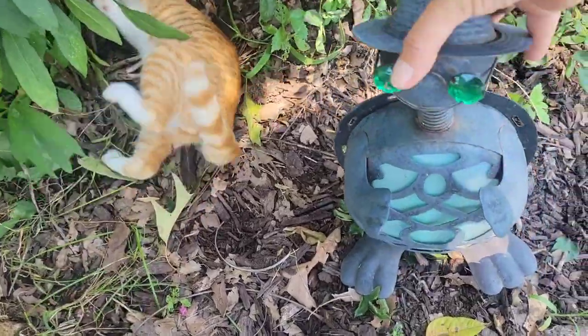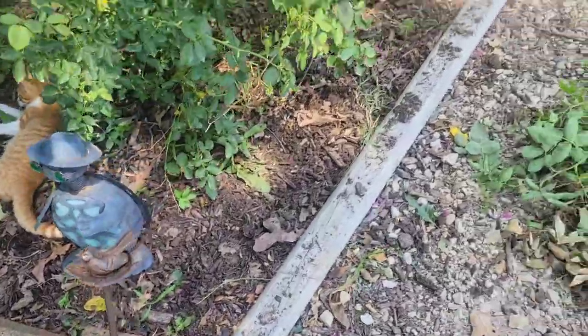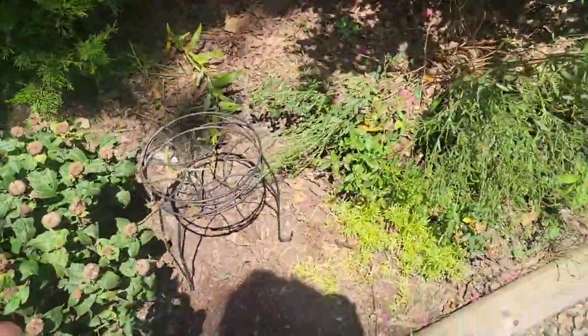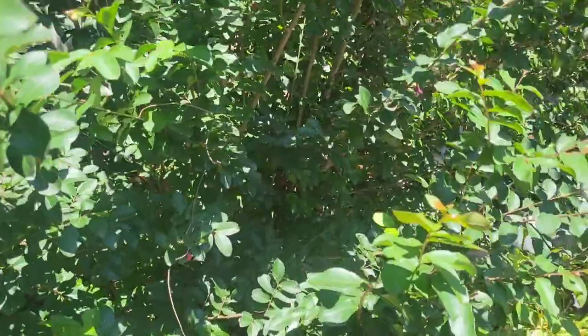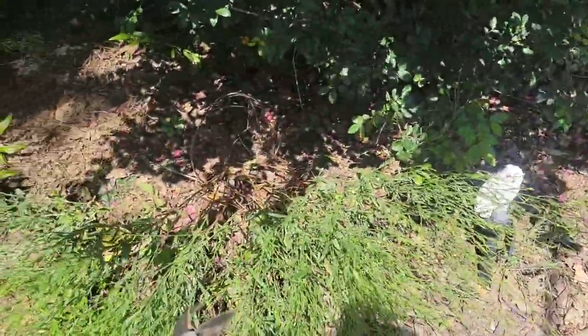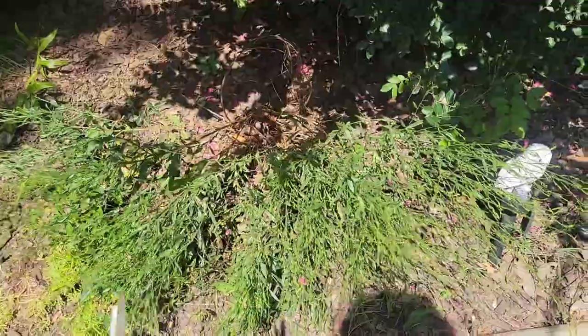Over here in the corner I've got this little turtle garden ornament I got at Walmart about two years ago — I love it. I also trimmed around here, pulled some weeds, and cut this crepe myrtle back because it was hanging in the walkway and blocking this plant from sunlight. This is one that falls over every year.